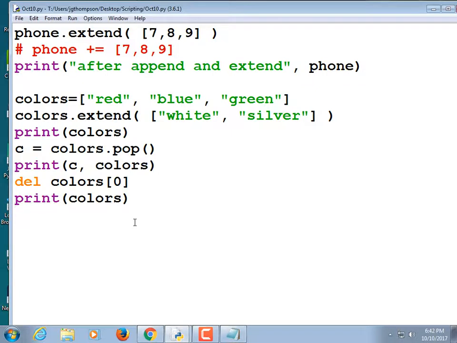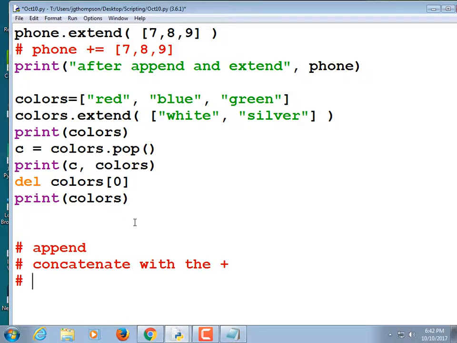And that's enough. Okay, so our little list of things to study. Remember that you can append, you can concatenate with the plus sign. You can extend, which as far as I can tell does the same as concatenate, perhaps more efficiently, or else it wouldn't exist.